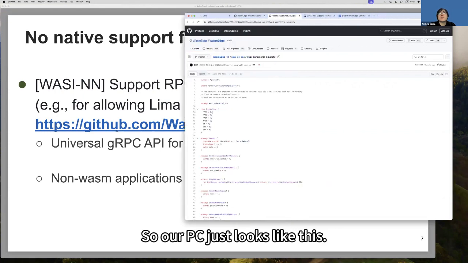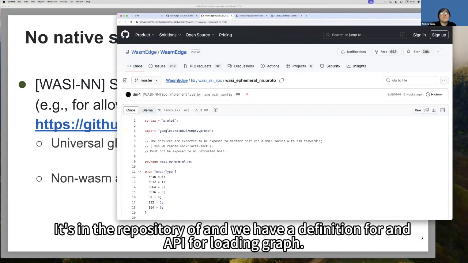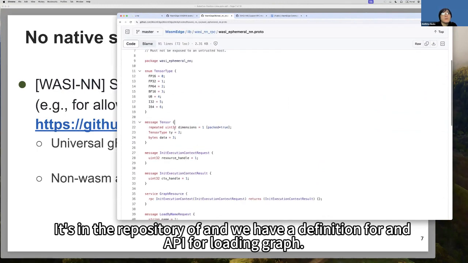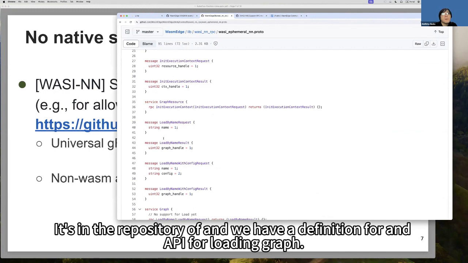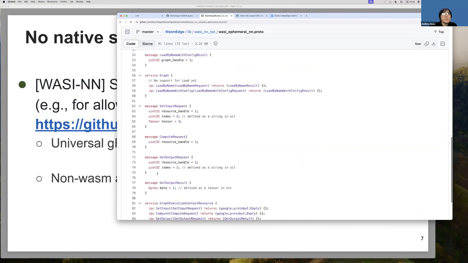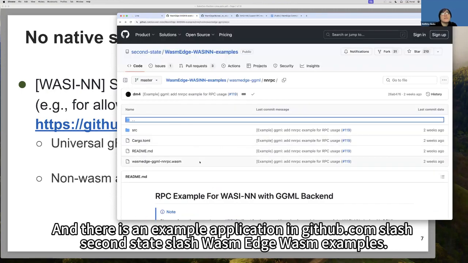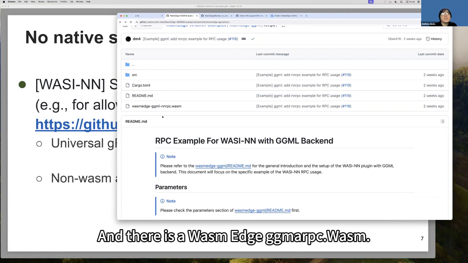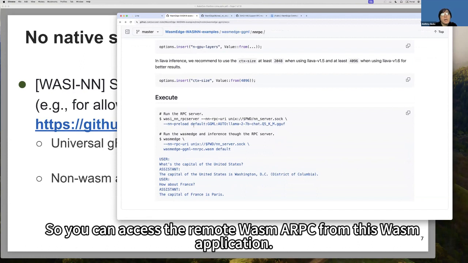The RPC looks like this. It's in the repository of WasmEdge, and we have a definition for tensors and an API for loading a graph and requesting computation of the graph. There is an example application in the WasmEdge examples repository, and there is a WasmEdge GGMLRPC.wasm, so you can access the remote WASI-NNRPC from this WASM application.